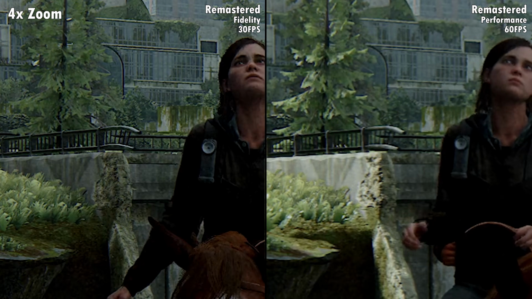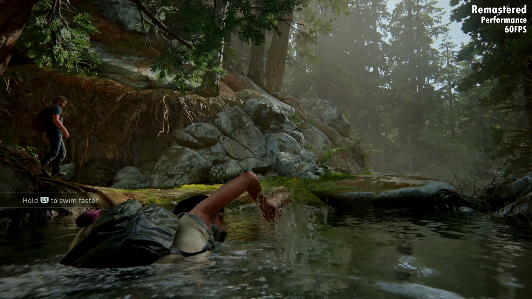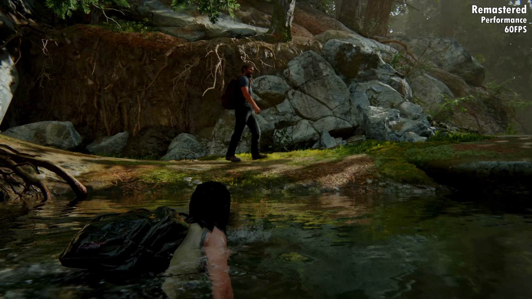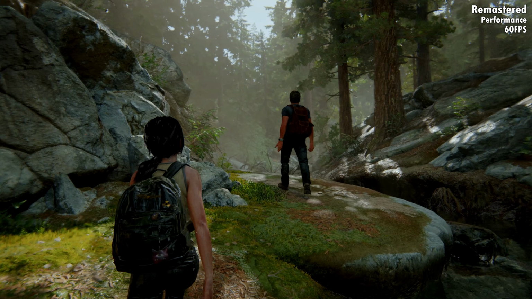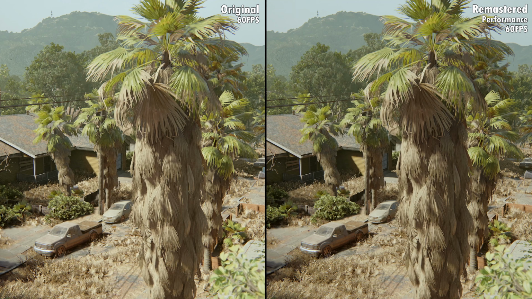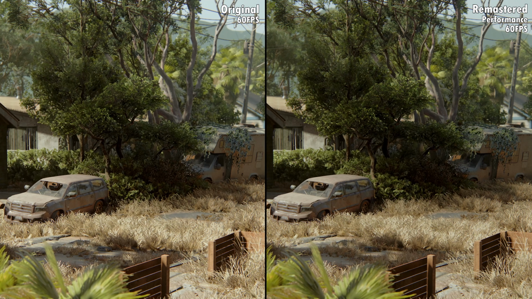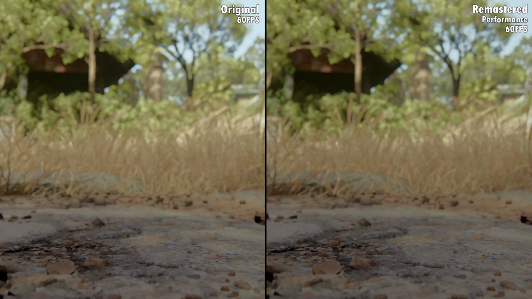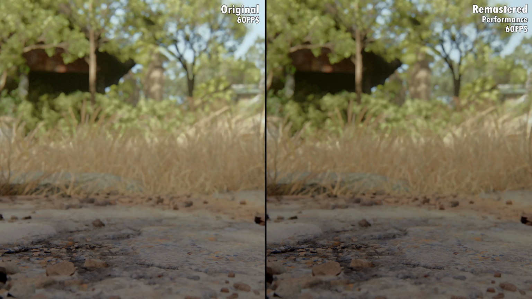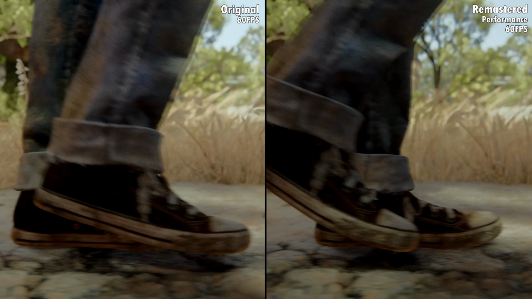You really have to zoom in to see the difference in resolution between the 2 modes. So I do prefer performance mode unless you're playing on a massive 4K TV that's like 70 inches or bigger. And here's how the remaster looks compared to the original game. Over a year ago, the original did get a PS5 patch that bumped that frame rate to 60 FPS. So the difference between the original Part 2 and the Part 2 remaster isn't as crazy as what we saw in the Part 1 remake.